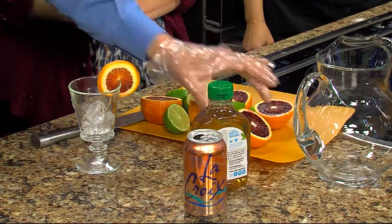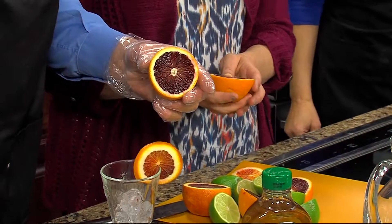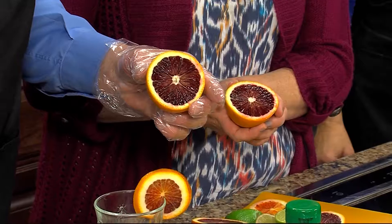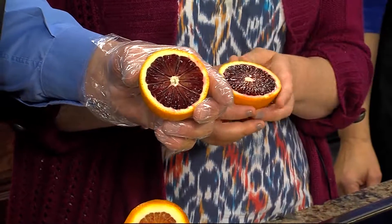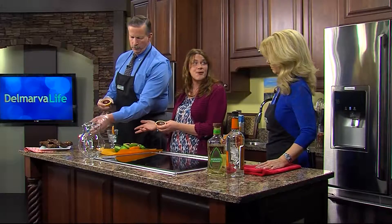So what's up with this orange? It's a blood orange — they also call them Morro oranges. They have a reddish flesh and a very intense orange flavor. Sweet, a lot more robust than a regular navel orange. They're in season right now — it's the best time of year for citrus.